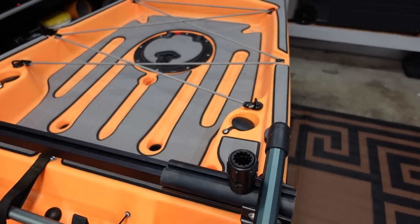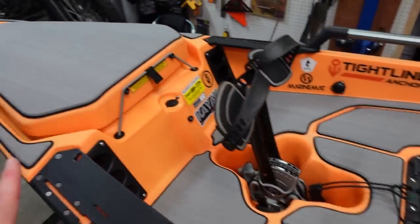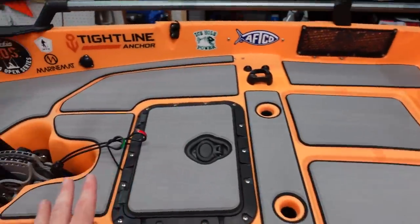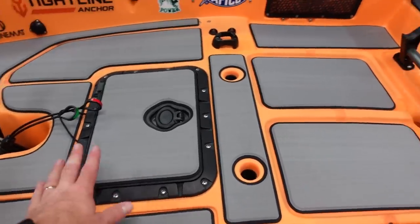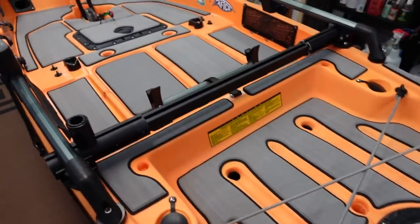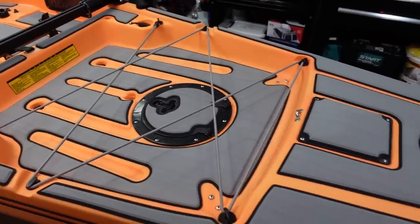Now, this is the full kit. You can also buy this in just the deck version, I think, so you don't get the pieces on the top of the kayak on the front and the back. All you basically get are a couple of pads around your factory pads, the lid pad, and then the back deck pad, I believe that's all you get. But I love this color. They do have lots of different colors to choose from. Just be prepared for the price.